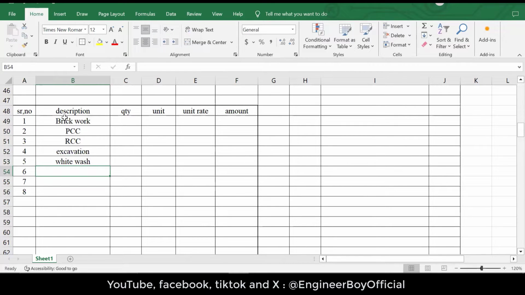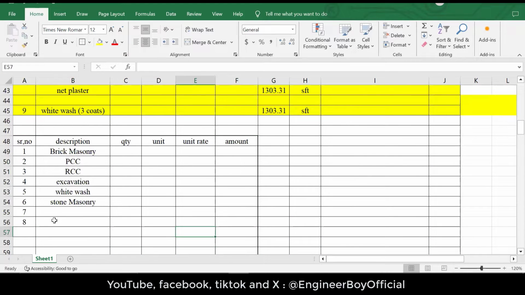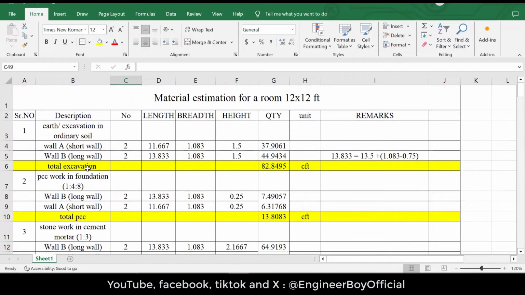And lastly, I would say there can be stonework or stone masonry, just the same thing as brickwork, so you can say brick masonry. I'm not entering all these things because that's going to take much time and our lecture may become lengthy.